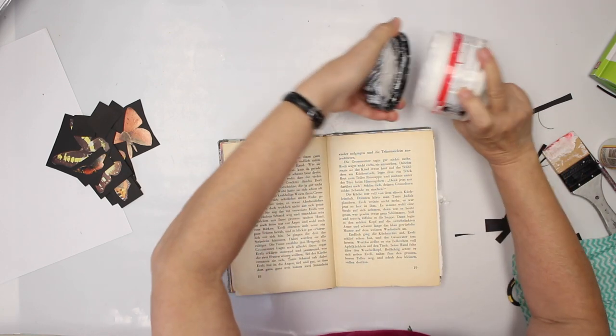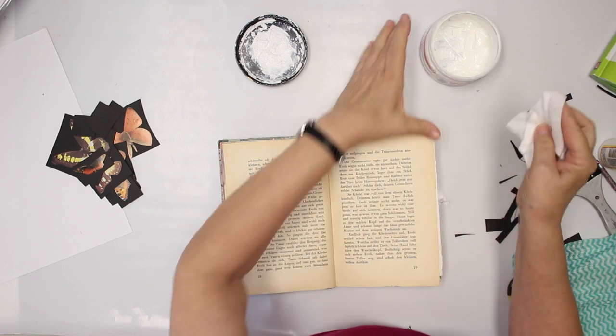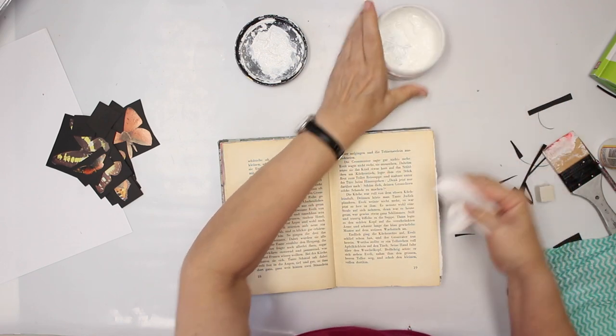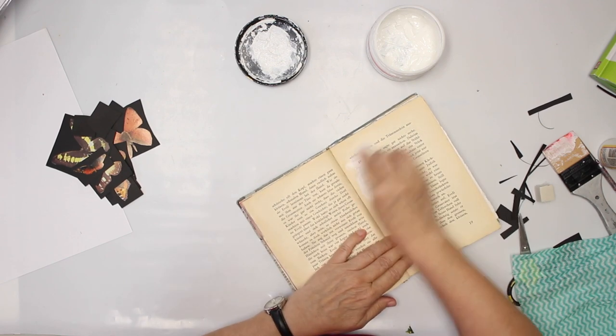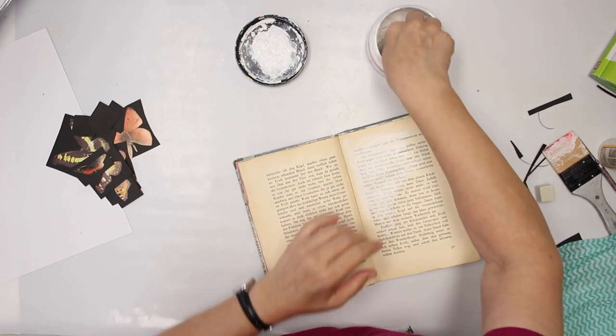Now I'm gonna gesso the pages and I'm gonna use a wet wipe. I don't wanna cover up the writing completely, just lighten up the whole page a little bit.